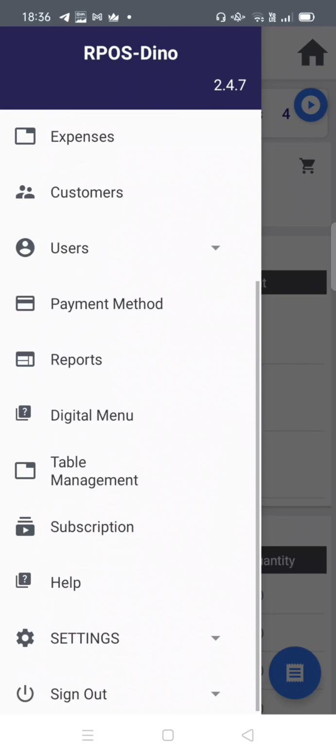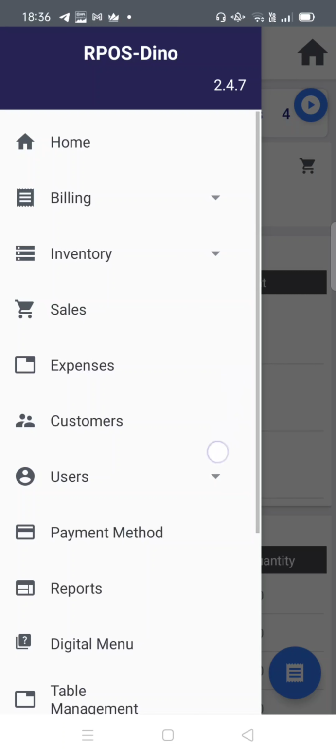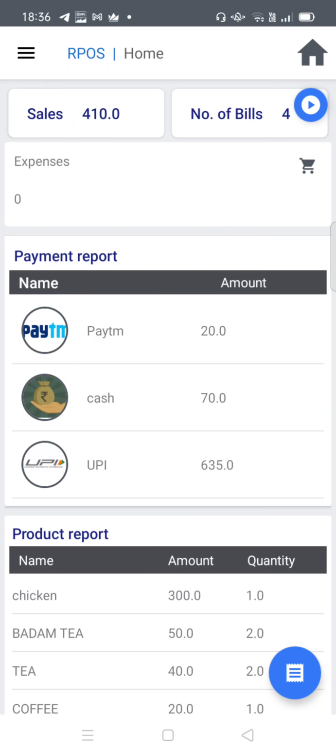Okay, so I hope this application really helps in managing your businesses, in terms of your tiffin centers, your retail business, or even small and mid-level restaurants. So whatever type of business you're doing, this application is going to be a single-stop solution which helps accelerate your business, makes it easy to manage all your data, and helps you take better decisions for your business. Thank you.